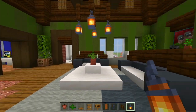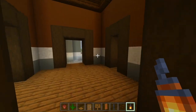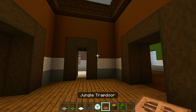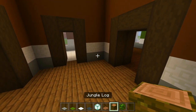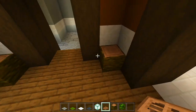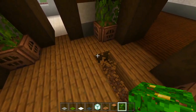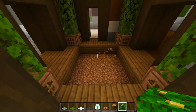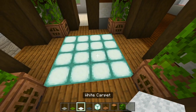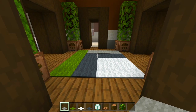We are actually almost done. This house isn't too big — we just have a couple of things here in the hallway, then the bathroom, and then the master bedroom. We'll head to this hallway first. For the hallway I just have light gray, green, white, and gray carpet, sea lanterns, and the jungle trapdoor, jungle log, and jungle leaves. We'll go ahead and do the bushes in each corner — one here, here, there, and there. Then we'll carve out a hole right in the middle, from each corner of the bushes, and fill it with sea lanterns because it is a little dark. Then a pattern with the carpet — white right there, gray, green there, and light gray.